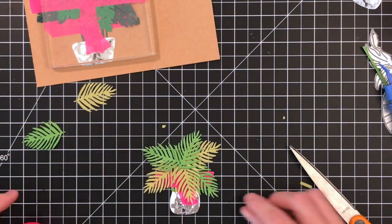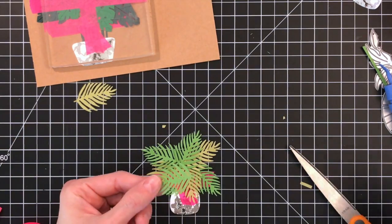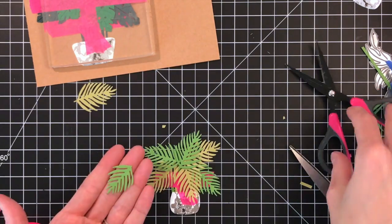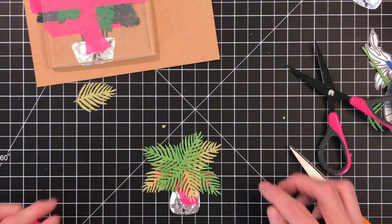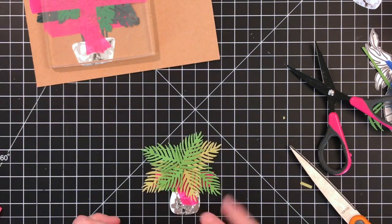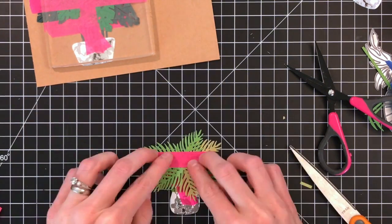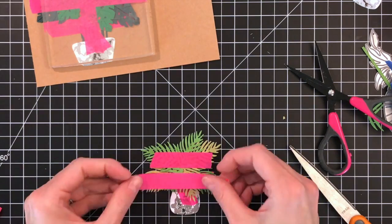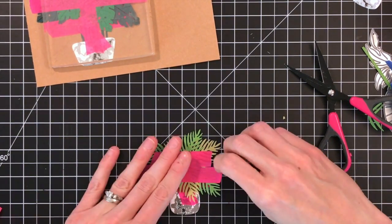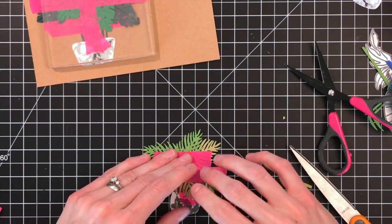And I will actually trim, so you saw me fold, and now I'm going to actually trim down this die cut to make it a little smaller and just add a little bit more variation. And then, so I like that arrangement, so now I'm going to use my washi tape, making sure I get washi tape on all those leaves so it holds everything down in place. And then I'll do one straight down the center.